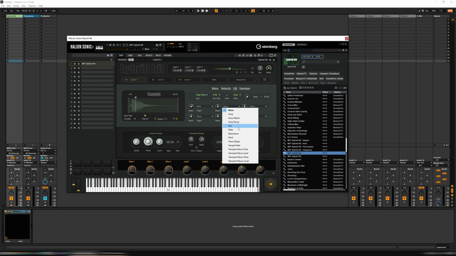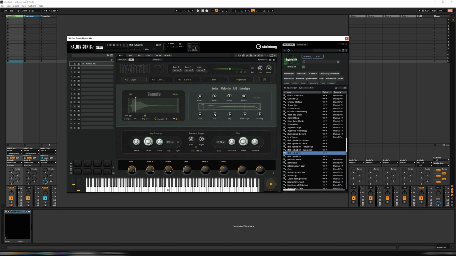And then why not? Just because I'm having fun, let's put on filter also. Next we have the envelope section. So here we can determine the envelope curve, how that applies to these parameters. So we can turn pitch up, we can turn amplitude up, and then the filter up also. This is in addition to the velocity controls and the LFO that we had earlier.